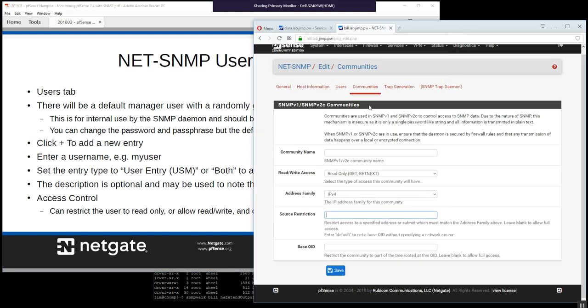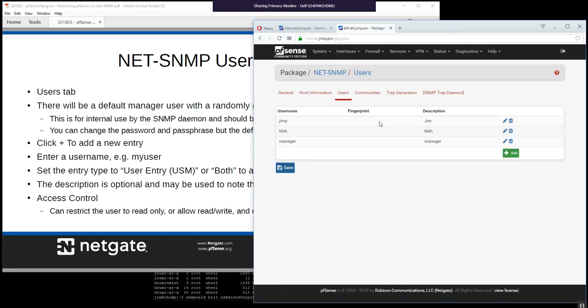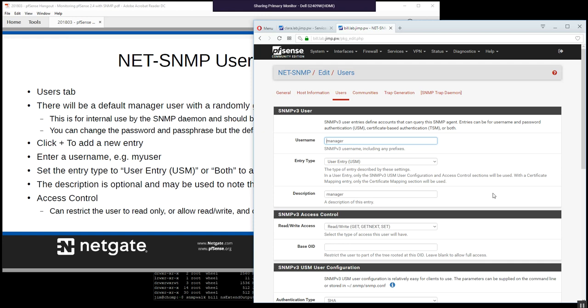A little bit better. Over here are users. Now, users are only for SNMP v3, which if you use a user, it's going to automatically kick over to v3. By default, when you go to this users tab, you're going to have a manager user, and you're just going to want to leave that alone because that is used internally by SNMP for communicating back and forth with its own agent stuff.